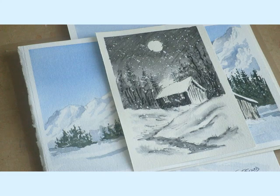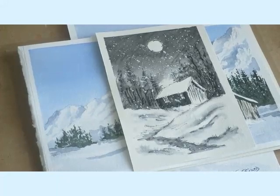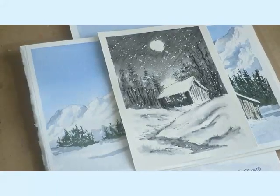So I've got some big plans for January already. I've got 2 that I plan to do. One I'm sure you'll enjoy. It's an English cottage, and I want to use the permanent pen. I've got a Norwegian scene that I'm sure you'll enjoy, and lastly, a big surprise. You're going to be producing your own painting book. So that's enough said about that, so let's get started with today's scene.